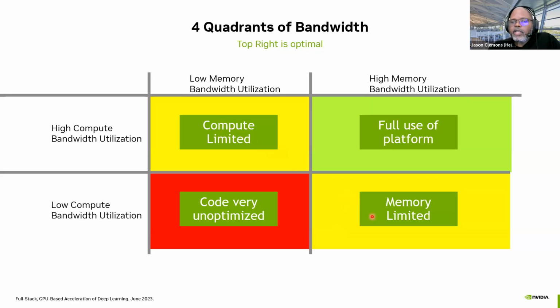On the other hand, going down to the lower right-hand corner, you're memory limited. At this point, what's going on is you have high memory bandwidth but low compute, so you want to look at things you can do there. And finally, if you're in the bottom left-hand corner, you need to look at the algorithm, the code, and the compute platform altogether. Maybe this is not the right compute platform, maybe this code doesn't match it, or maybe your code just has issues that really need to be worked on.